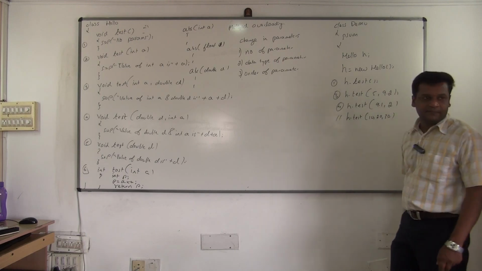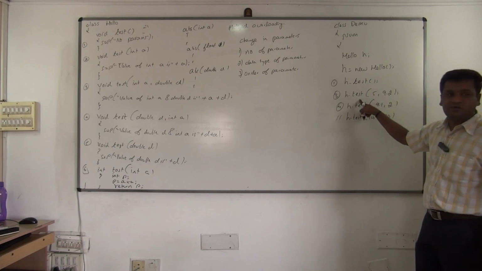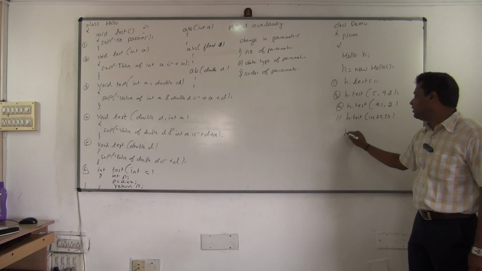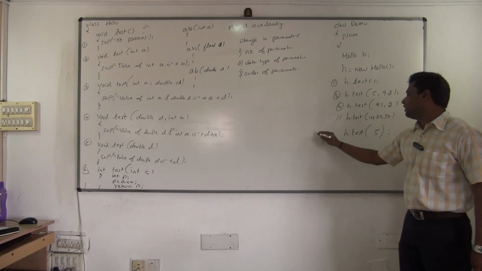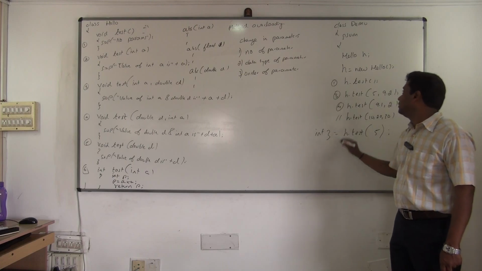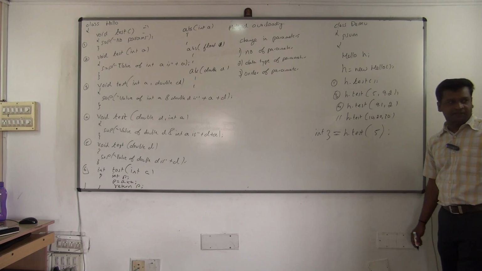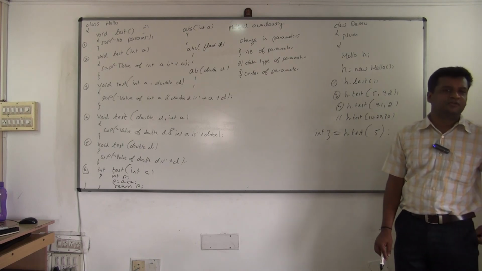So this was giving error. All this is clear. Now you know which one is. See, this is calling first one, this is calling third one, this is calling 4th one, this is giving error. But if I call a method h.test and if I pass a value 5 and I'll accept the return type, which method gets executed? It is error. It will not execute the sixth one, because criteria for overloading is what?